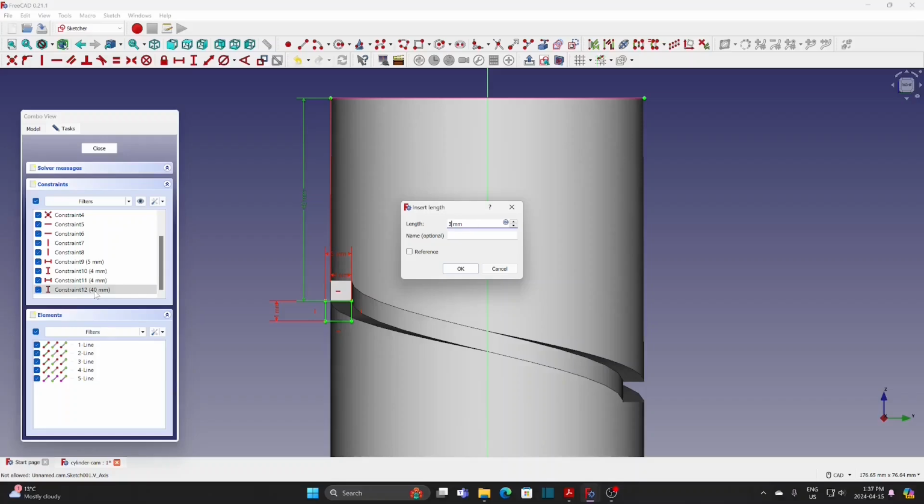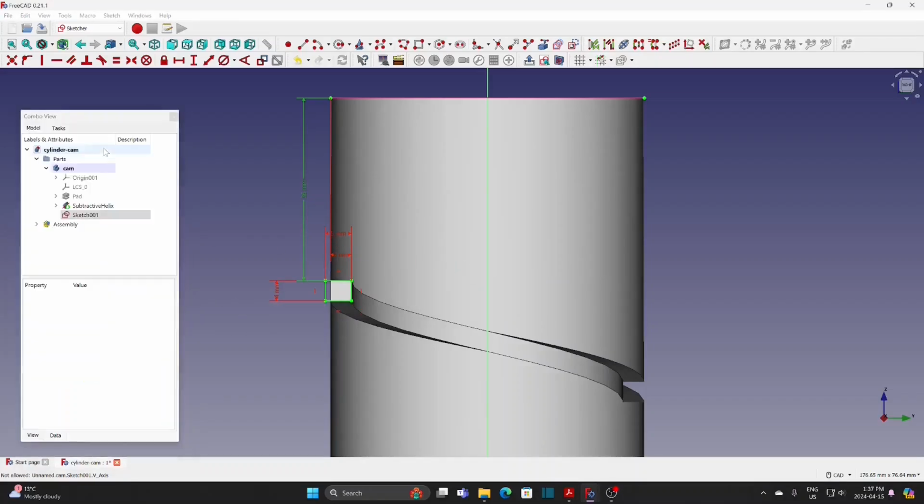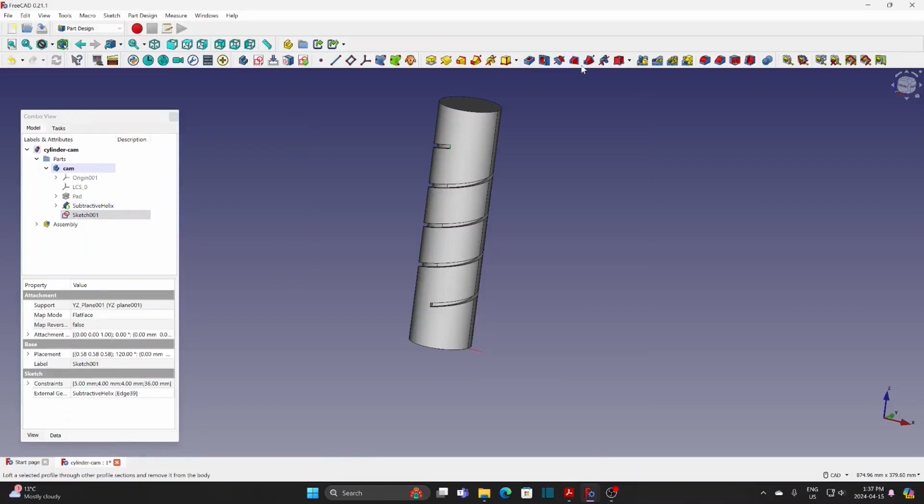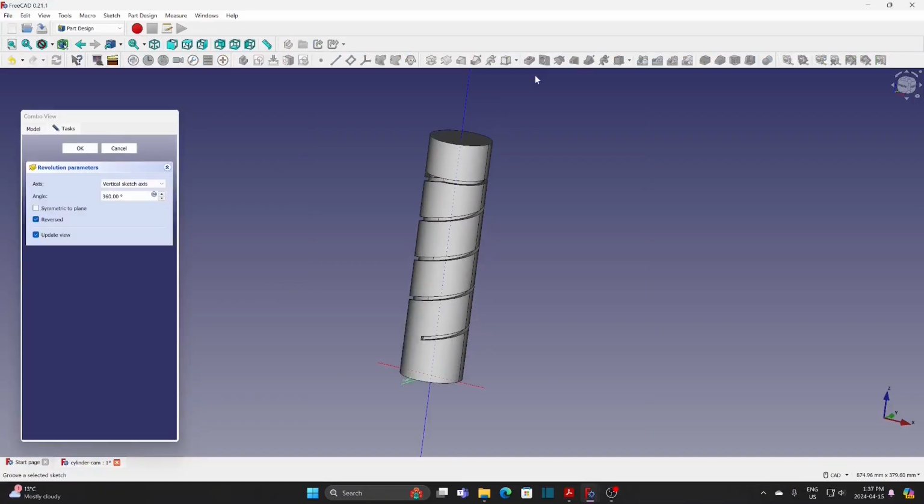It's 36 mm from the top. Cut the groove 180 degrees. Uncheck the reverse.